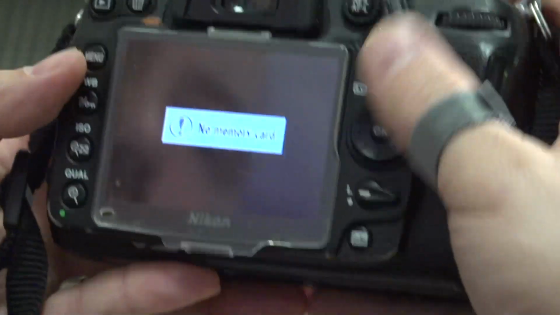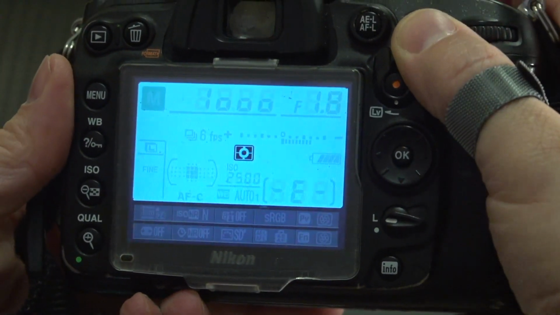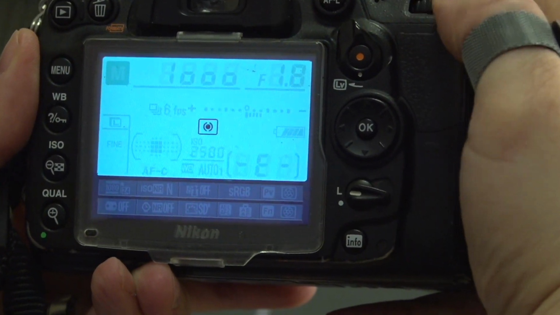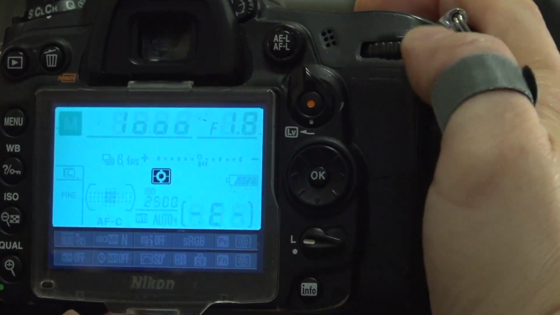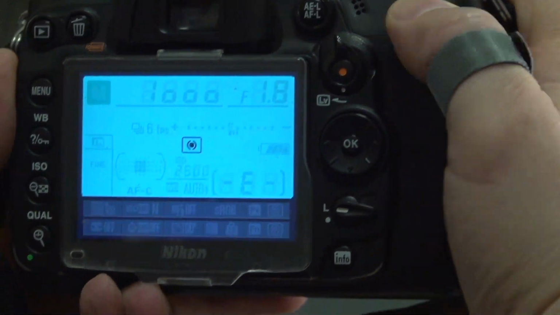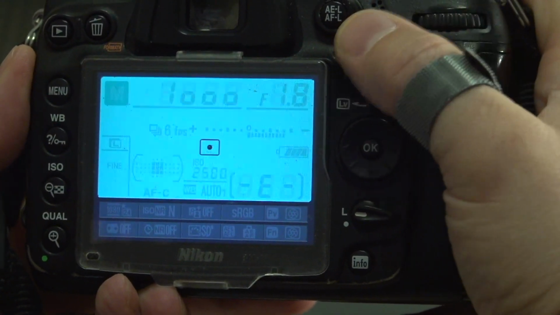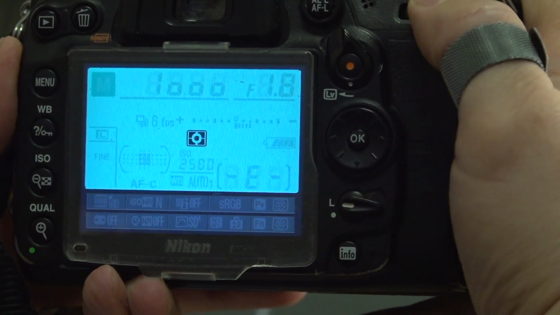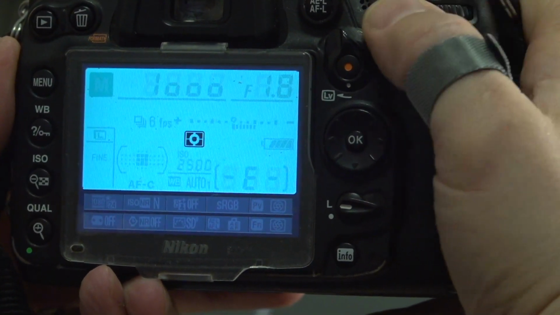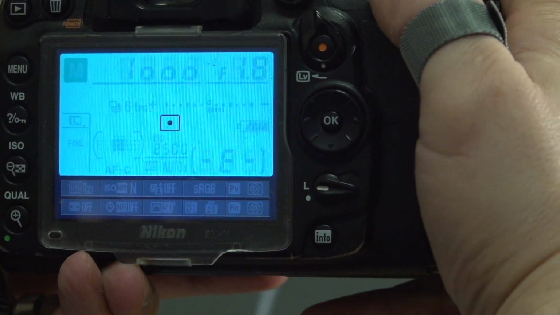And if I push this down, so if I look at my thing, I'm pushing that button down, and notice now that button has changed, and I can use this back dial to change that to different zones. If you're doing something where you need a really specific exposure, you can use it and do a little dot there, or a bigger dot, or the full frame. Okay, so that little dot can be important.